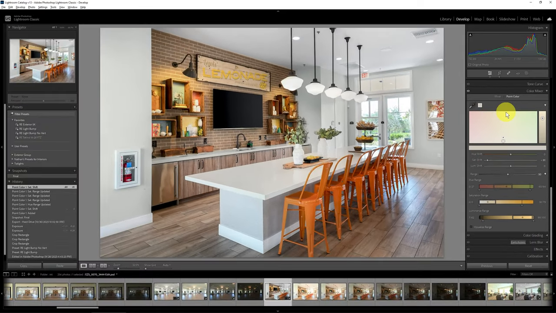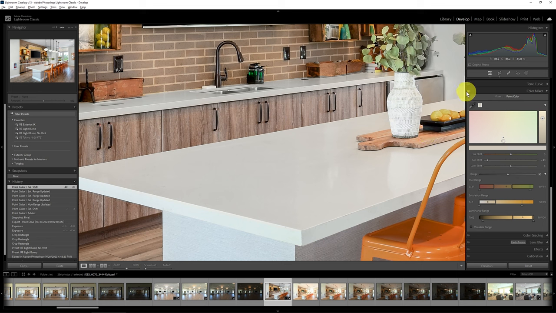Now, let's take a quick look at just this particular exercise by turning on and off the color mixer. I'm going to do it by just clicking and holding down on the eye icon. So we have then before, and then we have after. Let's zoom in a little bit over here to where that color cast was. This is after, this is before. So we can see there's a lot of color cast, and then when I release it, we can see that it's gone. But watch the cabinets over here. This is with it, this is without it. I don't want that much of the correction to be applied to those areas.